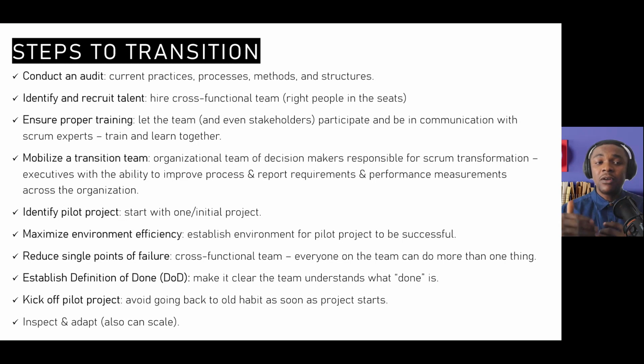You also need to consider how to reduce single point of failure. One of the huge contributing points to why organizations fail in transitioning to Scrum is they have team members that can't do different things. One person, one thing. It doesn't create cross-functionality. Cross-functionality is that everybody on the team can do more than one thing. So that if perhaps in a sprint, let's say Mr. Philip goes on a vacation and Mr. Philip is working on iOS or Android, another developer on the team can take up and execute that particular issue or that particular kind of task.